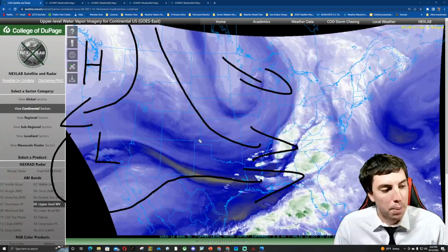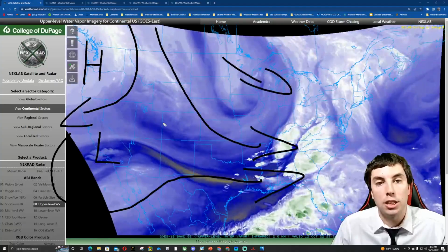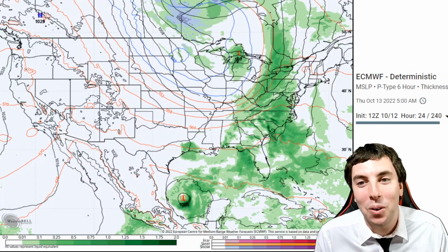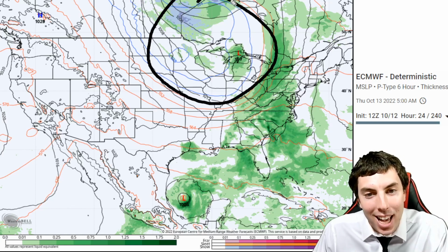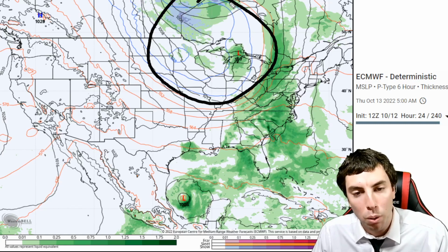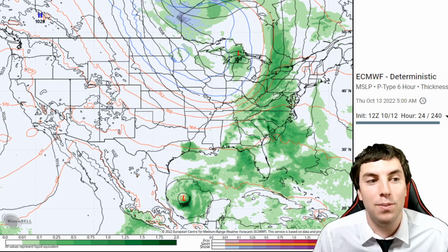And it looks like the pattern is not changing just yet, but by early next week, we should see things change substantially. So here's a look at that European model for Thursday morning, October the 13th, and we can see exactly what we're dealing with here. Trough of low pressure, colder air, and yes, even some snow in Hudson Bay, and even for portions thereof Manitoba, and even for Quebec, Canada. Yes, snow on the 13th of October.